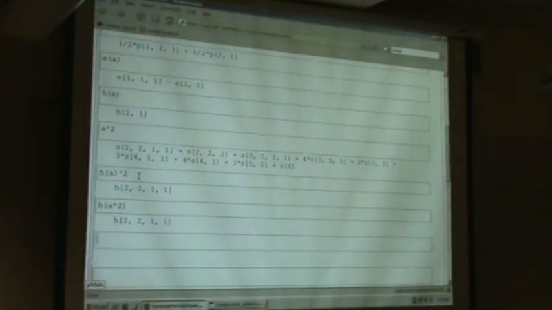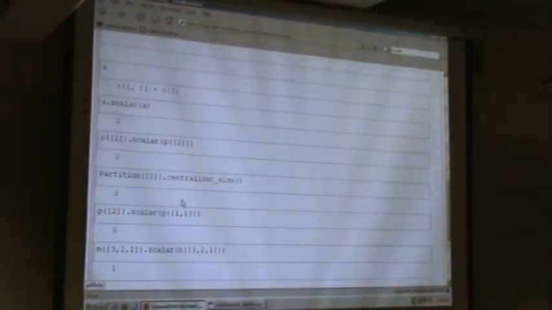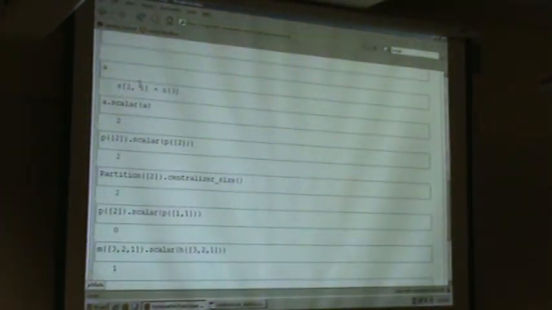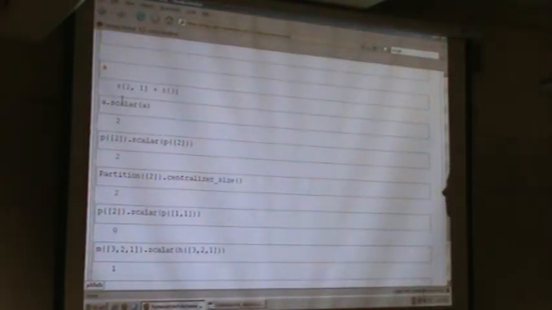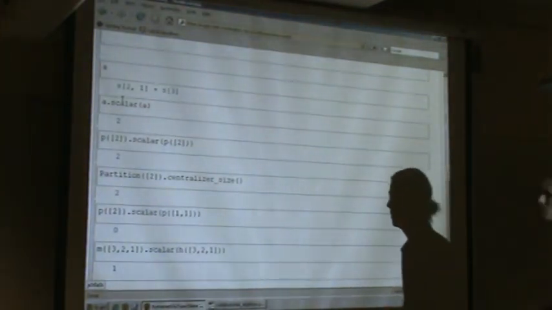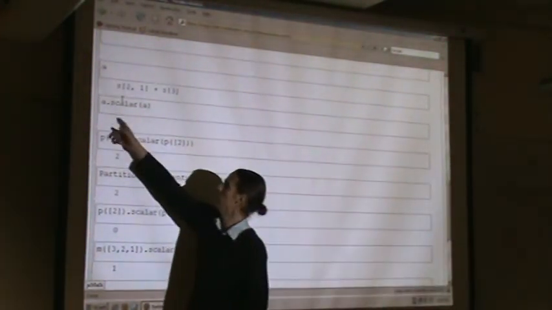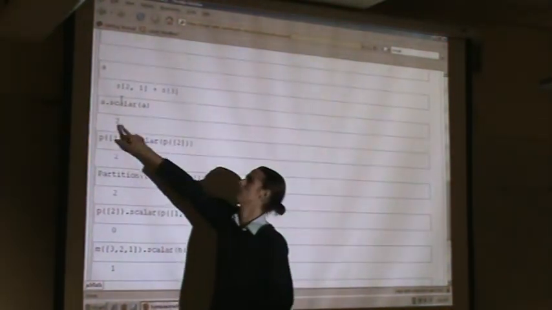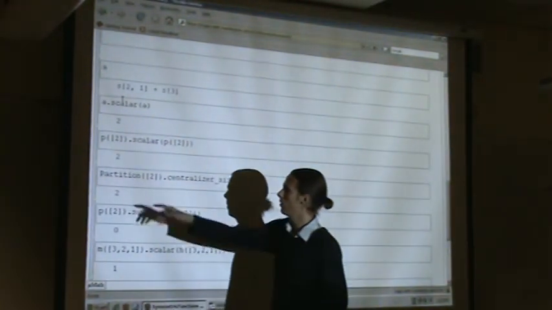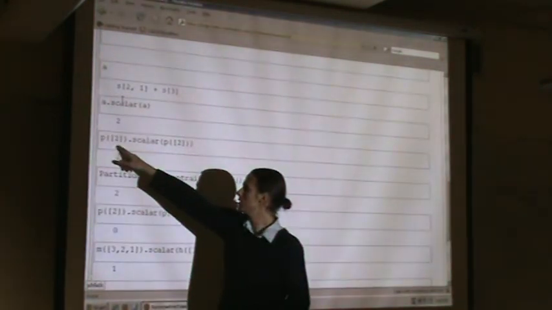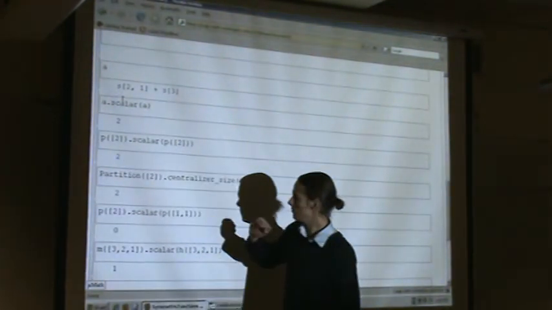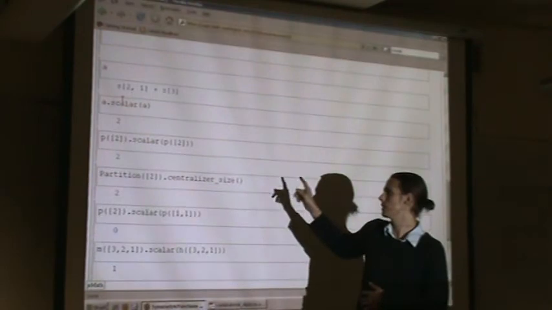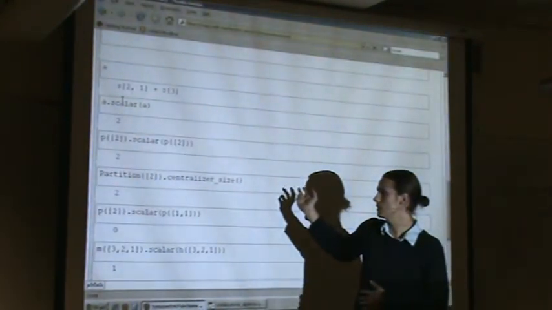Here's the scalar product. So here's A again, and I take the scalar product of it with itself. Since the Schur symmetric functions are self-dual, you get a 1 from here and a 1 from there, corresponding to 2. For the power sum symmetric functions, we saw that they were almost dual, but we had that factor of c.